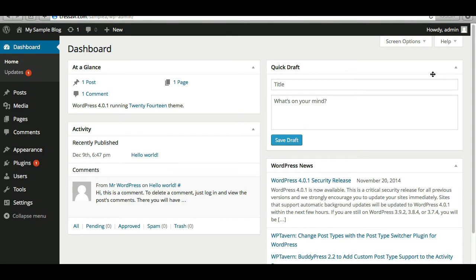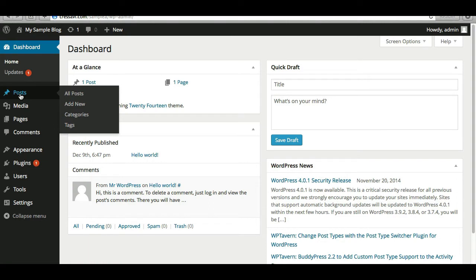Okay, and by default, they're going to put a post and a page and a comment in there as well. So going down the dashboard list here where we have our items, anything where you see this number, that means that there's an update available. For example, there's an update available for WordPress and there's an update available for a pre-installed plugin. But just going down the items here, a post is basically like a blog post. It's like a moment in time.